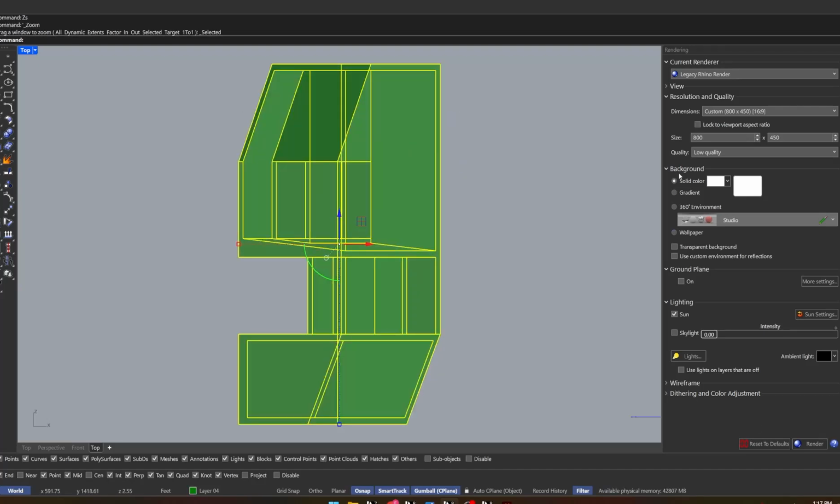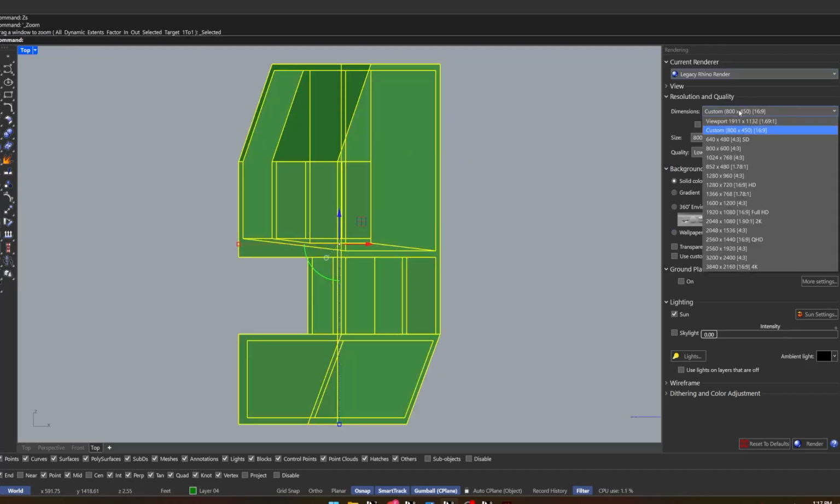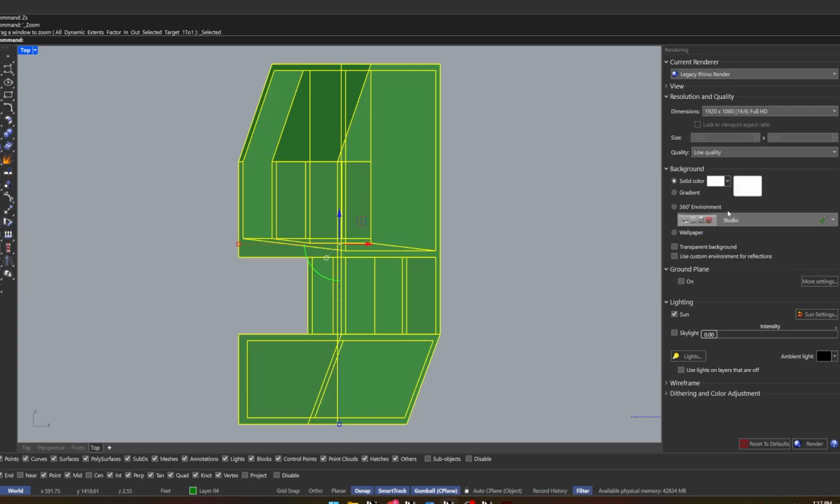I pressed Legacy Rhino Render, and I'm just going to make sure this aspect ratio is a little bit small, so I'm going to change it to, where's 1080? You see it? 1080 by 1920. There we go. The standard screen size is 1080 by 1920. So if you render something in that size, it shouldn't look crazy if you end up blowing it up a little bit or shrinking it. You can play with the quality. I would do low quality if I'm doing a test render, and then bump up the quality as I get the render closer to what I want. But for now, I'll do a draft quality.